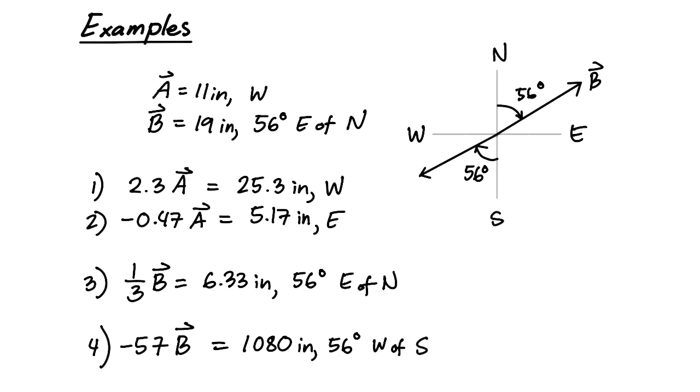Na may interesting thing dito. In order to reverse yung direction ng ating original vector, which is 56 degrees east of north, what do we observe here? East yung nauna, tapos yung nauna dito sa ating reverse na direction is west. So parang ni-reverse mo lang yung first direction. East, ginawa mong west. Tapos yung second naman, north, ni-reverse mo din siya, naging south. So ang reverse ng east of north is west of south. Parang finlip mo lang din yung each direction. So you get the same thing and you do not change yung angle. So that's how you multiply vectors with scalar quantities.